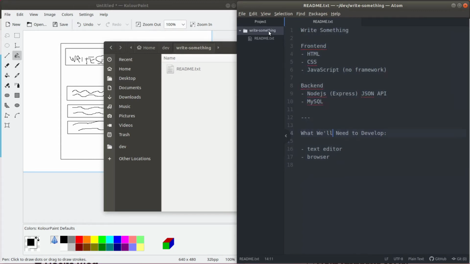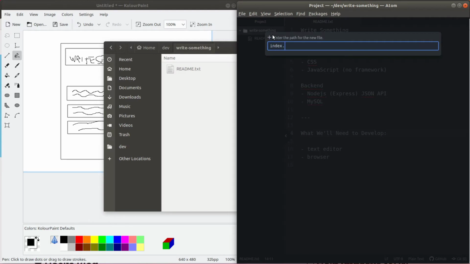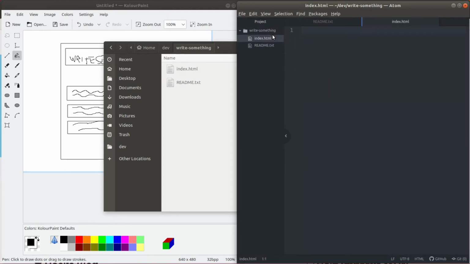Anyway, let's create a new file in the directory. I'm going to call it index.html. Oops. This is where we're going to define the structure of the application. Okay, so we're going to be using HTML. The .html format is for hypertext markup language files. This will define the structure of our website, our web page, application, whatever. Initially, it will be just a plain website. And once the website becomes interactive, that's when it becomes an actual web application. Now it'll be just a web page.